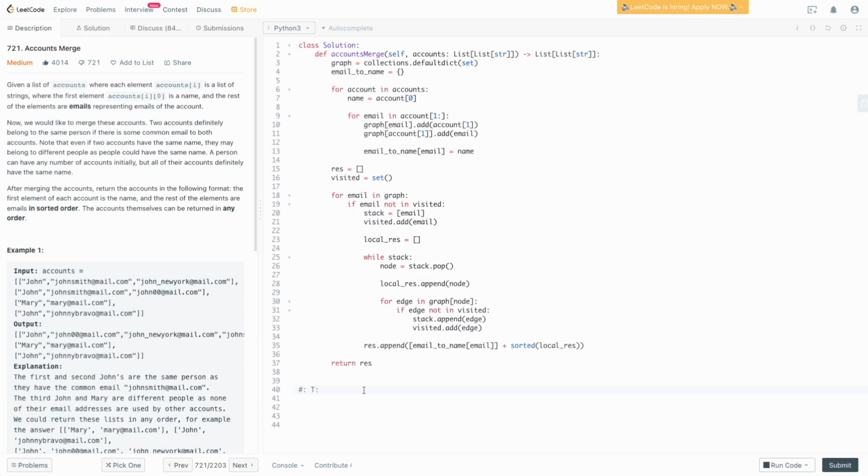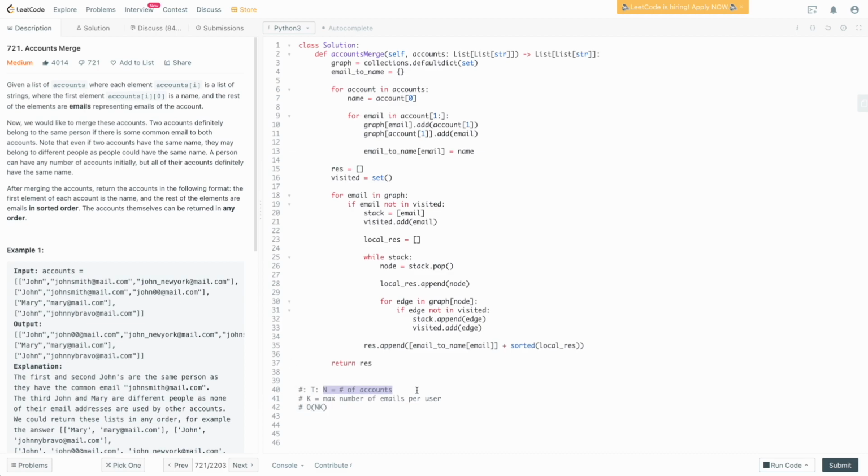So if we say that n equals the number of accounts that exist in our graph, so basically the number of people here, and then we say that k is going to equal the max number of accounts per user, I guess this should actually be email, max number of emails per user, then to traverse the graph, it's going to take big O of nk time.